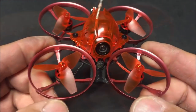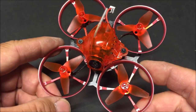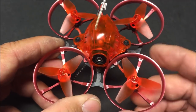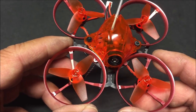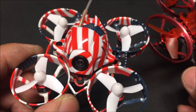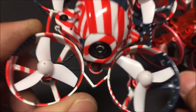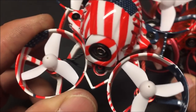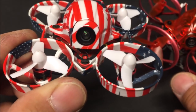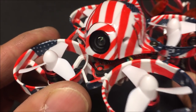So this is just an awesome quadcopter. It is such a smooth flyer for such a small design. 75 millimeter tiny hoop, and I think it is because of the fact that it is 75 millimeter as opposed to the 65 millimeter version that I've flown. Now this one, when I did the review, I noticed a lot of vibrations coming off of the video feed, and I think it is mainly because it is a plastic frame design, as well as because it has the brushless motors. It gave off a lot of vibration in the video feed, and I'm flying this thing with the Betaflight default PIDs as well.